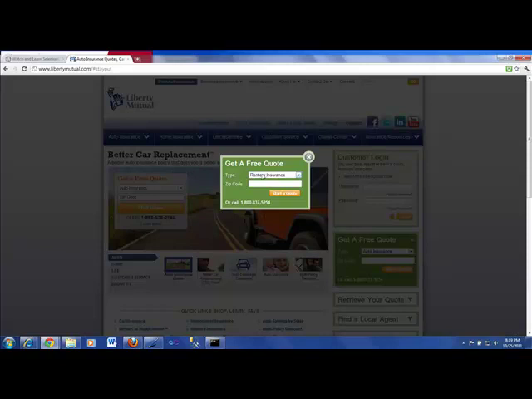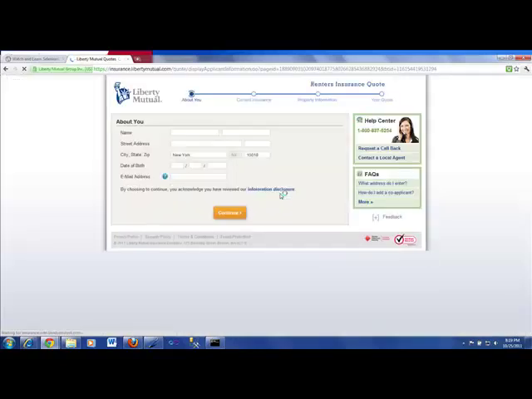After you select the type of insurance you are interested in, the next thing you have to do here is enter the zip code. Let's say I live in Manhattan, and there are many zip codes there, but this happens to be one of the zip codes of Manhattan. So I want to find out what the quote is for a rental property in this zip code. Of course, it's not just going to give you a quote based on the zip code, so it's going to ask me some more information, right? That's pretty predictable.